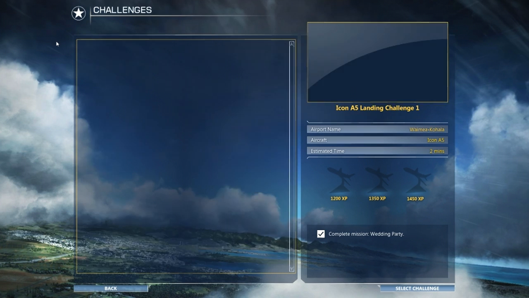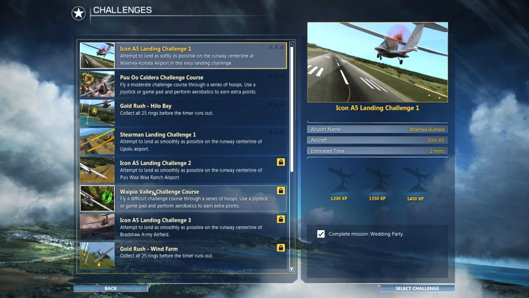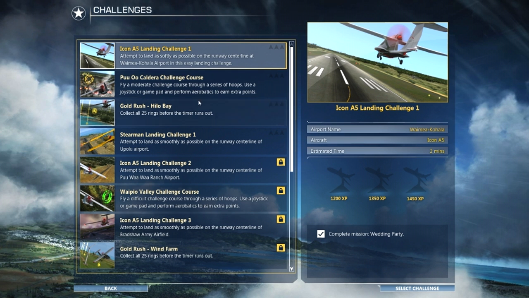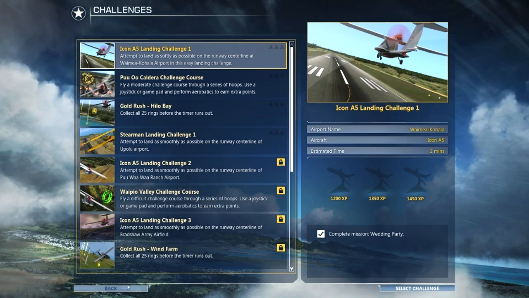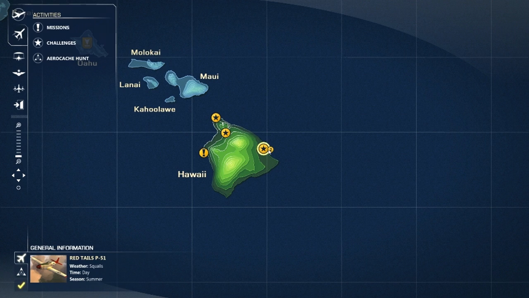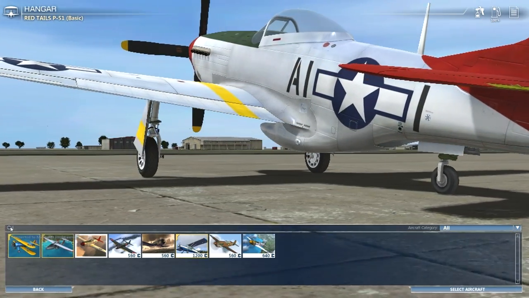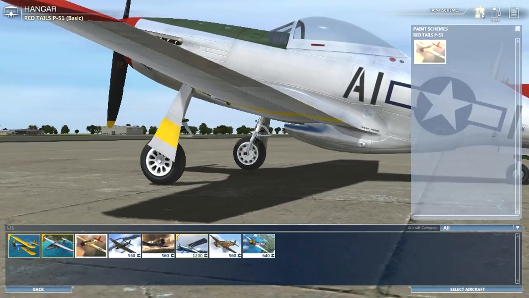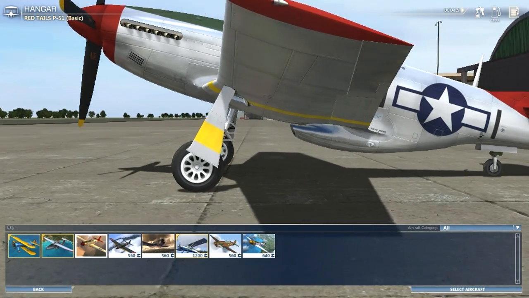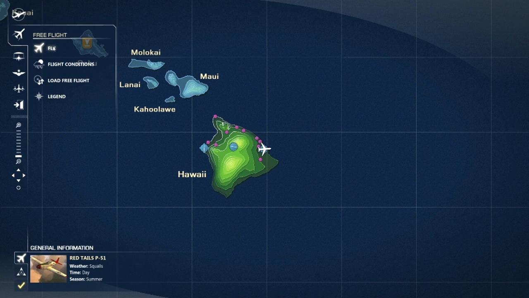The only challenges and missions are for the Stearman, which we flew before, and then whatever the heck this thing is, the Icon A5. So, unfortunately, didn't unlock any of that stuff with the free airplane, but we're just gonna select an air... Oop, I actually want to choose free flight. Paint schemes. Oh, I was gonna say. We're going to go back. We're going to choose free flight.